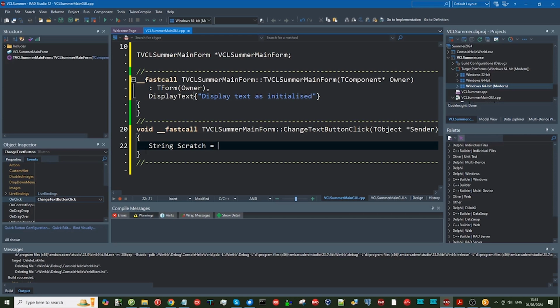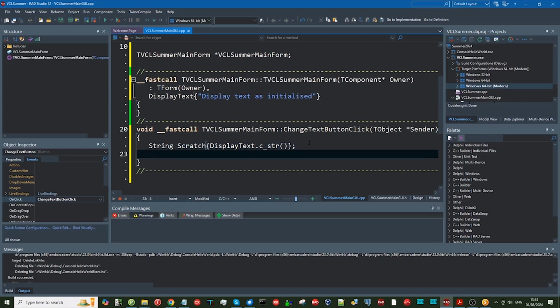And I'm going to initialize scratch from the contents of display text, and I have to pass the constructor a pointer to a C string, so I'm using the c_str function. And then I'm going to take the label that I've created and set the caption to the contents of scratch.